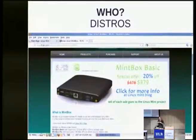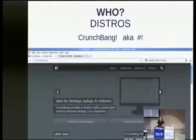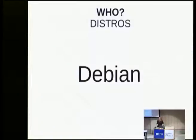Mint, from my point of view, actually gets it. They understand that hardware and software have to be married. They understand that the two have to go hand in hand to have stability, and that freedom will reside in being able to protect it within your actual concrete hardware. So they launched their own box. Crunchbang. They're still working on how they're going to respond to it, but the people who are running it are brilliant, and I know they'll find a way.